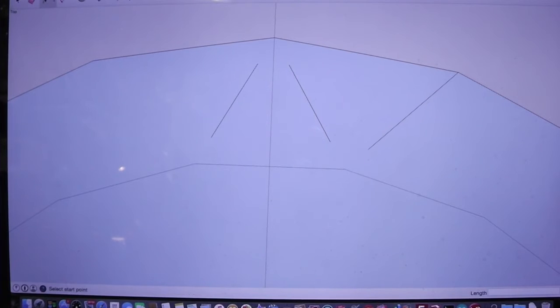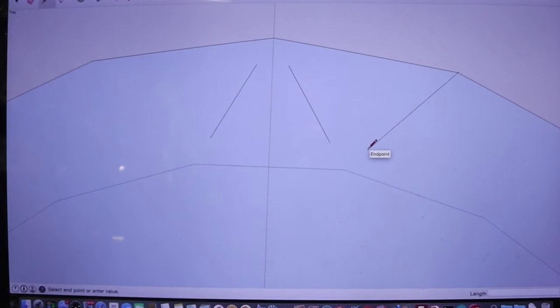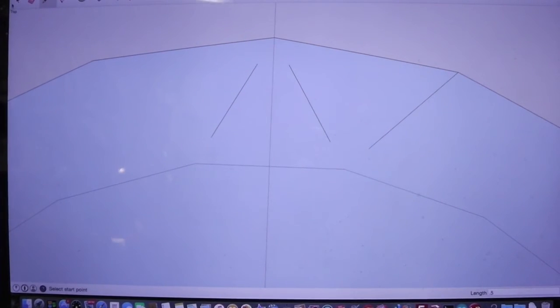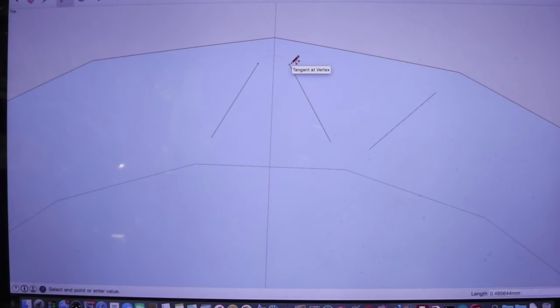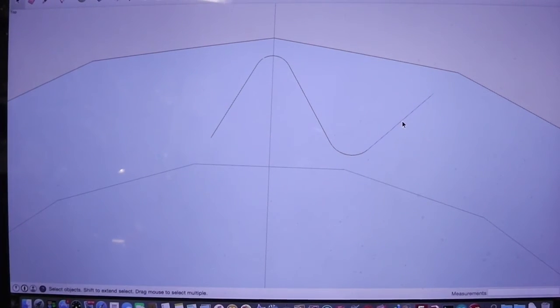I'm doing that by drawing another line exactly lined up with that, but entering 0.5 millimeters by hand and just deleting that. Now I'm going to draw the curves on the end of the teeth. Now you see it goes pink when it finds the correct tangent. Just double click then, and that's your curve. If you delete that line now, this is what you can copy to create the gear.